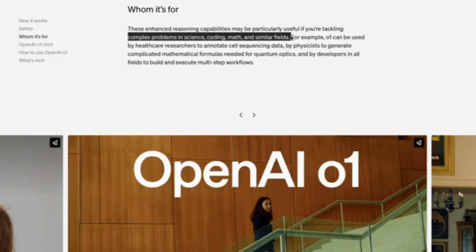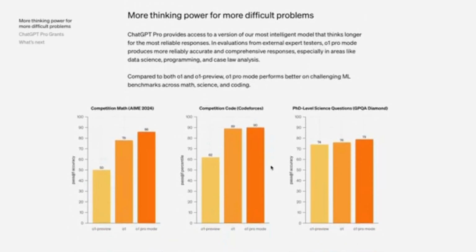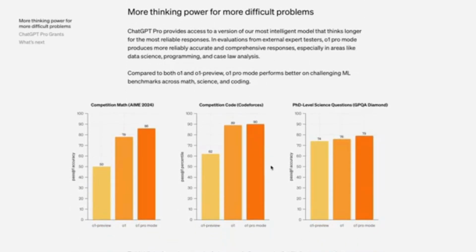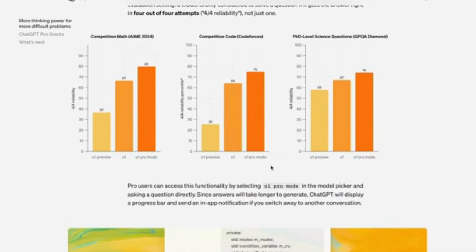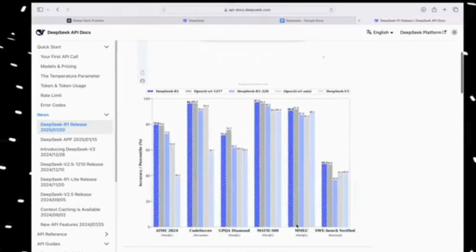So why didn't I do that? Because ChatGPT O1 is not a free model. It's pretty expensive. OpenAI charges $200 per month per user to even access ChatGPT O1, because it costs OpenAI millions of dollars to build it, and also it consumes so much processing power for each query. DeepSeek R1, on the other hand, though being comparable, is free for unlimited use as of now. It's open source, so if you have the processing power, you can just download it and run it on your system, all for free. These are the test results DeepSeek has released in comparison to other AI models.